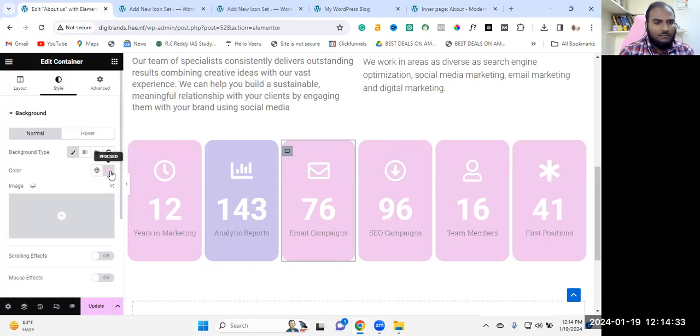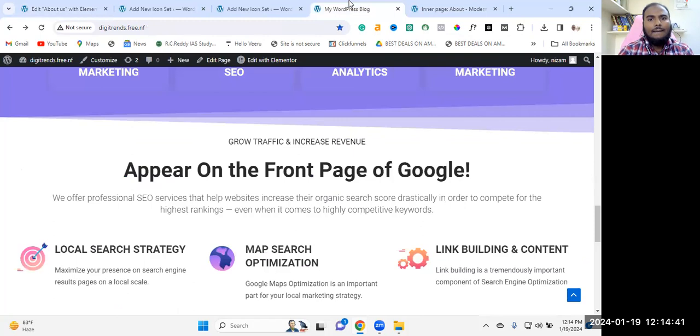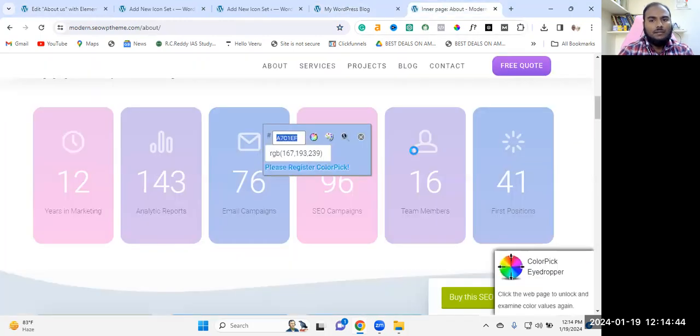Go to style. Paste it. And then the fourth one is common. No need to change. And the fifth one is also no need to change. This one is also no need to change. Change, we need to change.